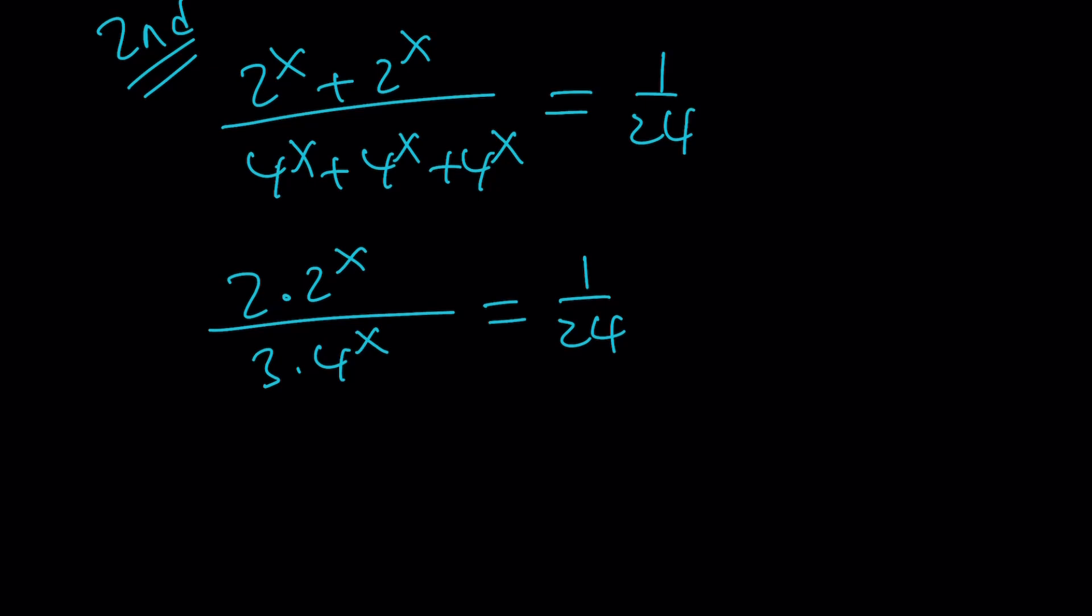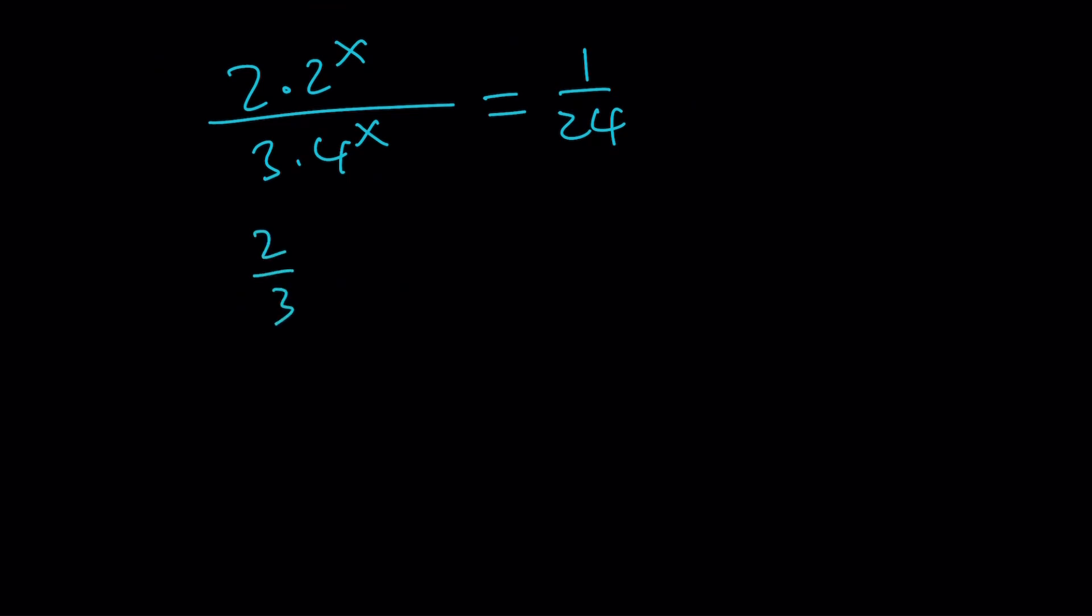Awesome. Now. Can we simplify this? Maybe. But let's not do it like that. Let's do it this way. I'm going to separate the exponential piece because these two numbers have the same exponent. That means now we can divide the bases. And now I have 2/3. Hmm. Why don't I multiply by the reciprocal? That will be helpful, right?